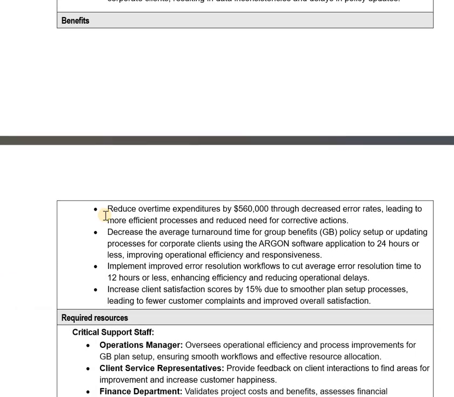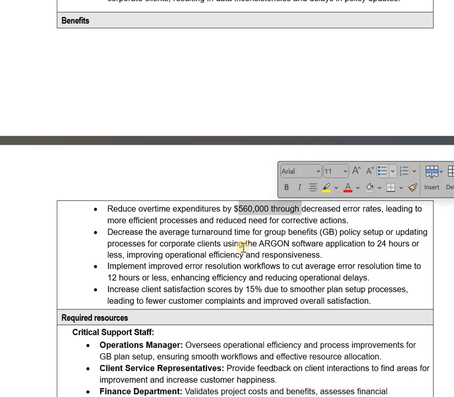And then benefits is what we will get. In this also you need to revolve around data. So everywhere in the project you talk about numbers. No general assumptions, no general statements. You will always talk about data. So they have mentioned they will be saving this much amount, and that's why I have mentioned it here.